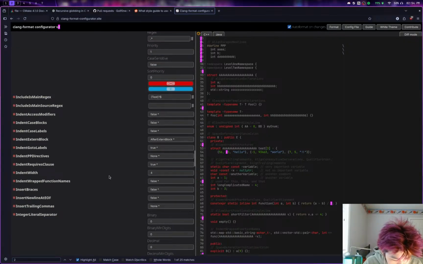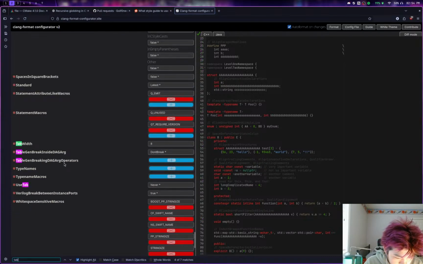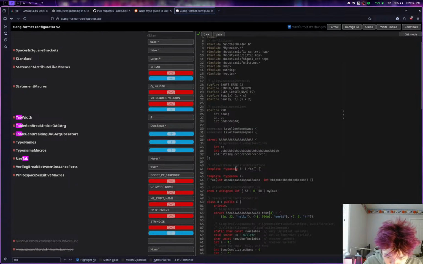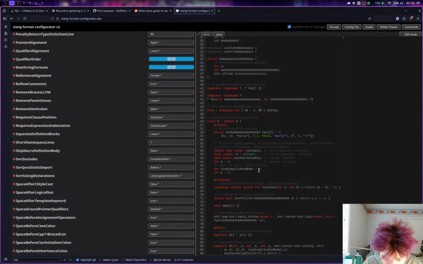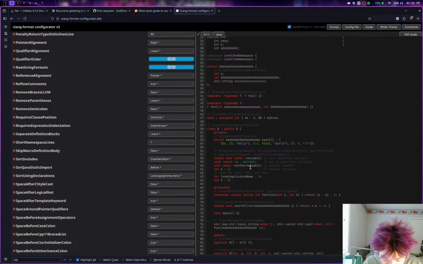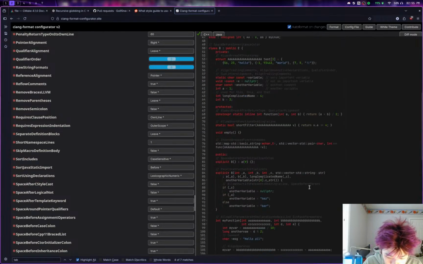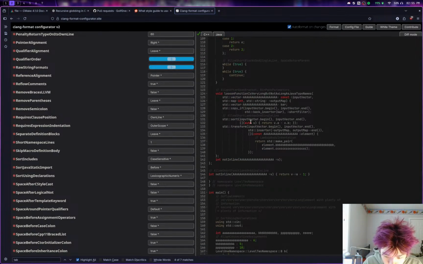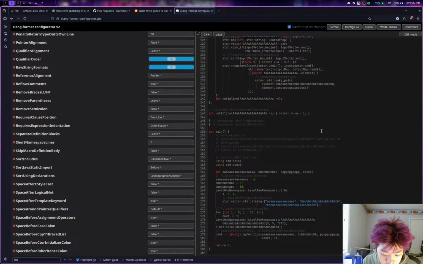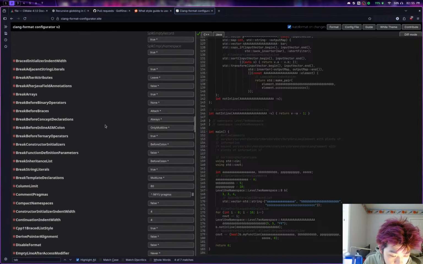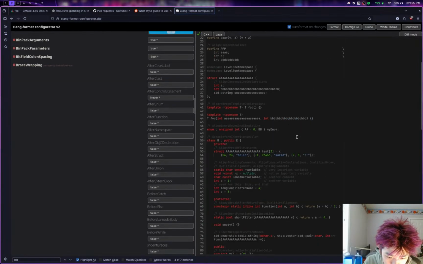Indent width, let's make this 4. Let's see.